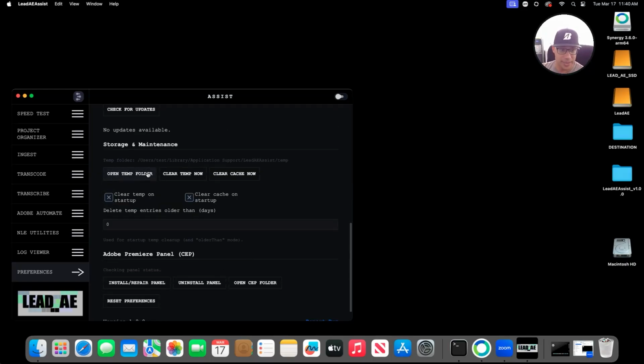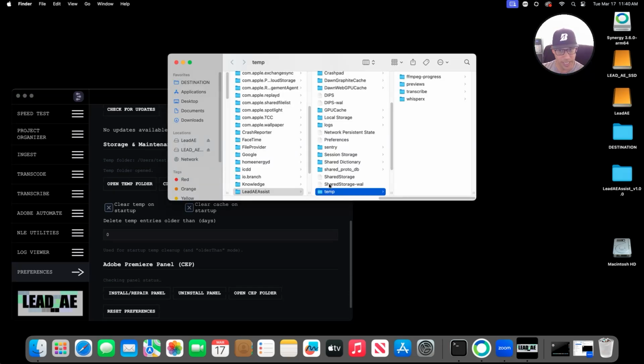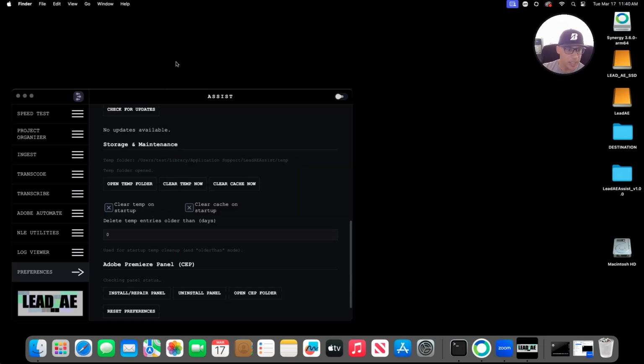For storage and maintenance, there's the general section, so your temp folder, which holds a lot of the preview files, the FFmpeg, the WhisperX, a lot of that stuff also goes there. If you want to clear temp, make sure, because I do this sometimes, if it says 7 and you're wondering why nothing is clearing, this controls that. Now I cleared that temp, but I actually recommend having clear temp on startup and clear cache on startup. That way, files that aren't important to the running of the app get rid of the garbage before you start.